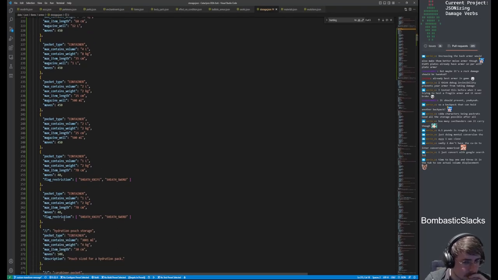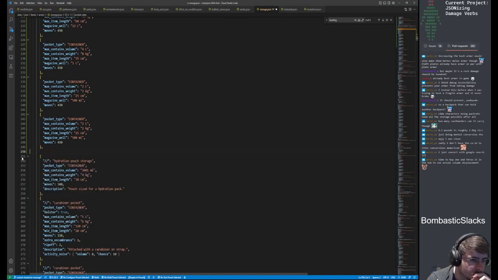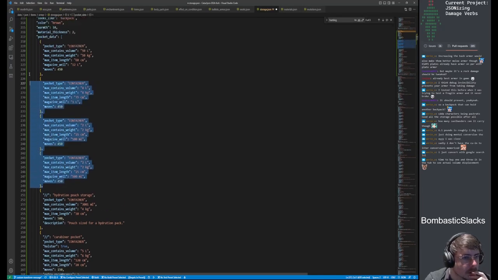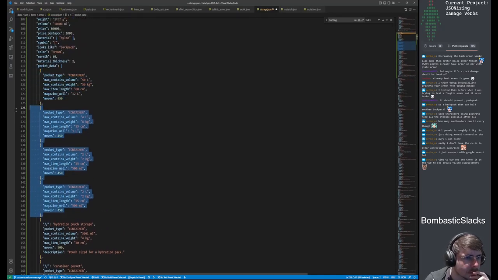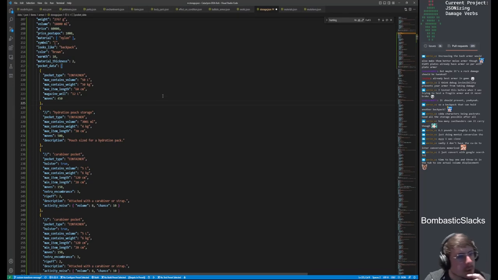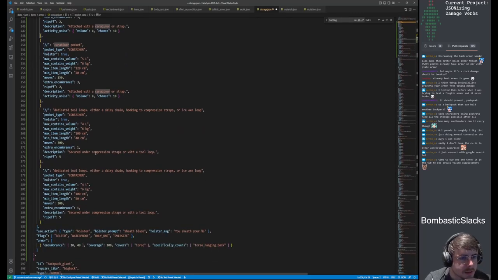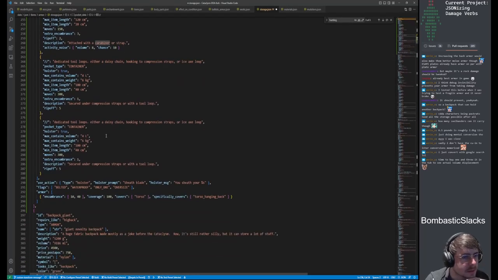And so we want to get rid of these knife pockets because those are hunting bag only. I'm going to get rid of all of these basic pockets except for one. And then the rest of these, you can see there's a description for, and are all carabiners and stuff like that.